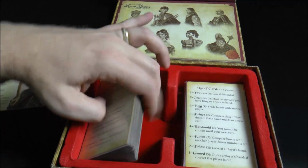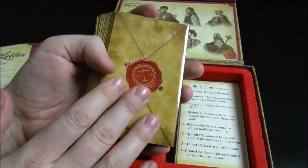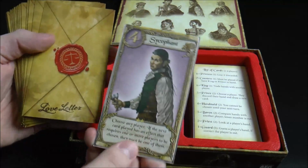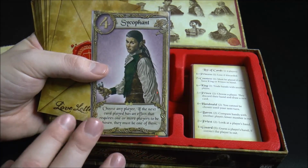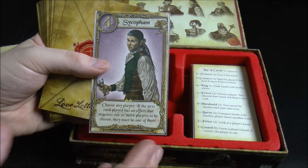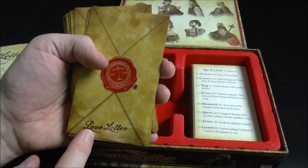And then these cards are sleeved. So it comes with a pack of sleeves, and these sleeves are awesome. You can see they're custom for Love Letter, and these cards are huge. They're very tall here. If you think of the original Blue Moon, or maybe Lost Cities, the 2-player card game, if you're familiar with that, that's about the size that they are. And of course they have these custom sleeves here.